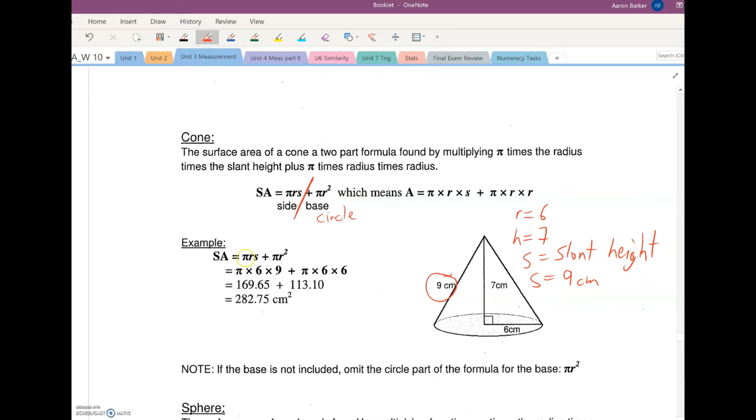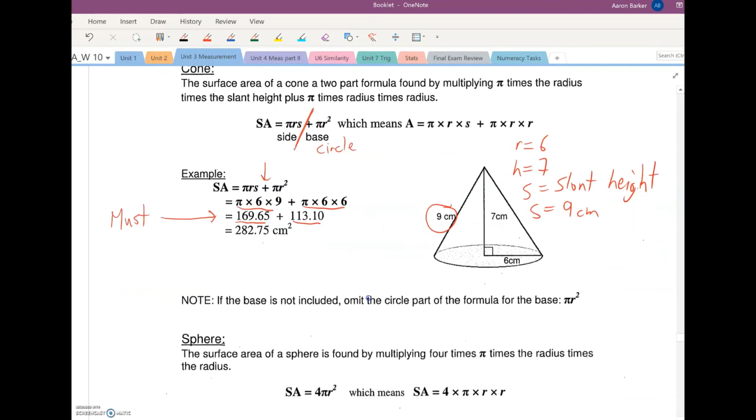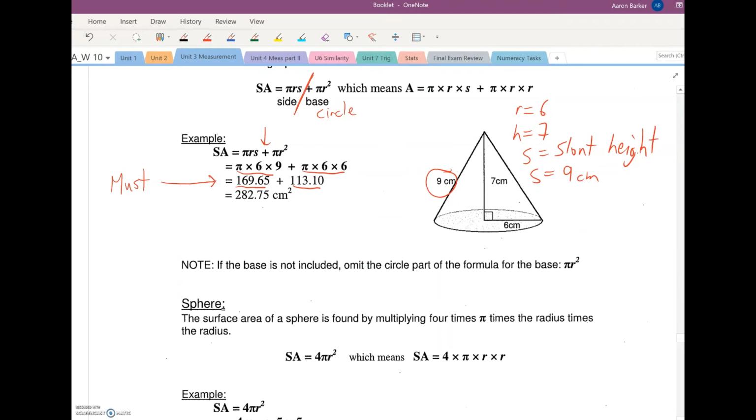So you're going to substitute into your formula. Again, you have that plus sign. The plus sign separates the question into two parts, so you can substitute in and then multiply to get your answers. Then at the last step, you add them together. You must write the answers for the two parts separately, then add them up. If you do that, you won't get it wrong. If you don't do that step, it's going to mess it up. I won't go through that question because it's all done there for you.